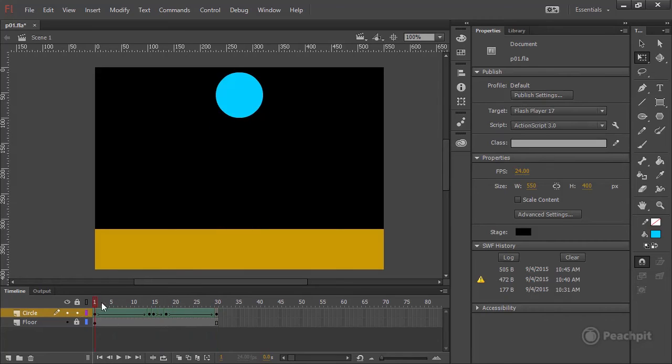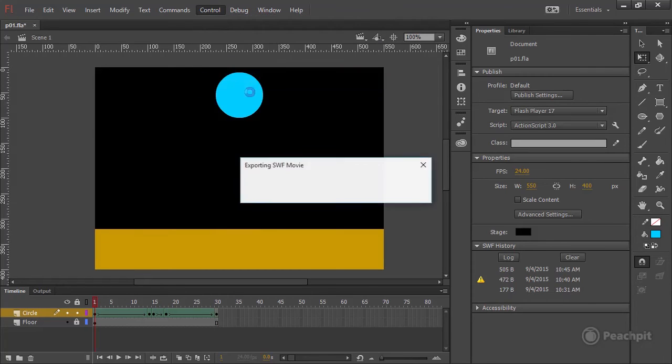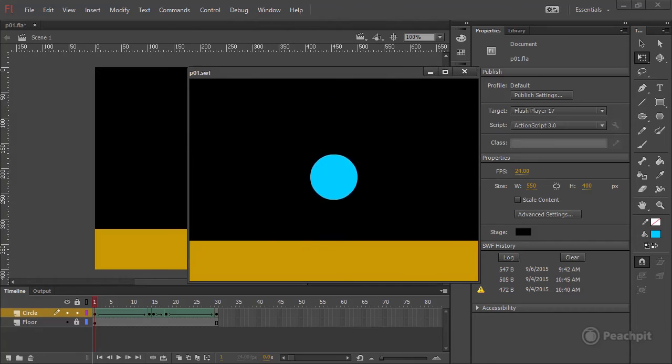All right, so now that this has been done, let's go ahead and preview it inside of Flash Professional by going to Control and Test. All right, so you can see here how the ball tends to hang in the air before it drops and after it bounces back up, whereas it accelerates as it gets closer to the floor. So that's exactly the sort of natural motion that we're looking for, and that tweaking the different ease settings in our tweens is going to help us achieve.